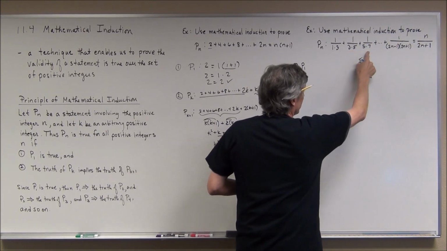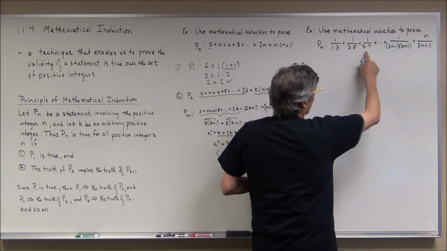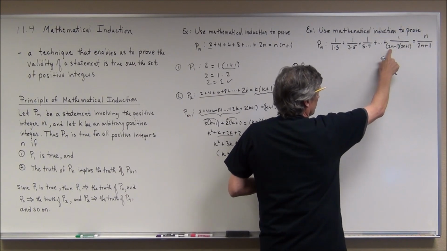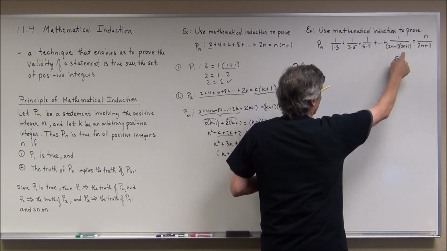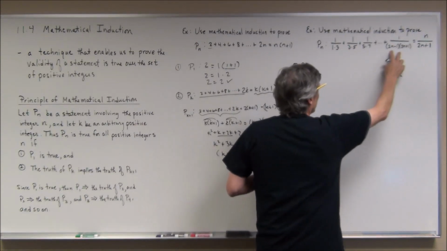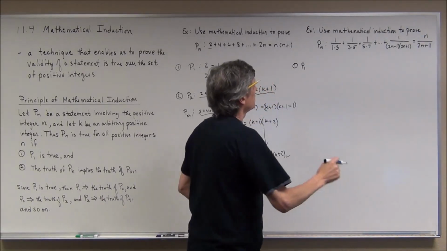Notice these are consecutive, increasingly large odd integers being multiplied all the way up to the last term, and they are consecutive odd because any number you plug in for n, 2 times n is even, minus 1 would make it odd, 2 times n is even, plus 1 would make it the next bigger odd number. And does that equal n over 2n plus 1? Can you see that? I think you can see that, okay?